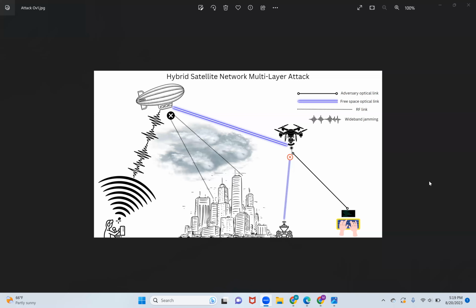And so there are a few ways to defend against an attack like this. The biggest thing that you can do is to add what's called dual authentication, which is a potential for the UAV to employ both RF and optical links to keep adversaries from spoofing the optical link by making it more difficult for the adversary to get the correct frequency, wavelength, encryption, all of those important parameters, and spoof the UAV into accepting its data link rather than the one that it is supposed to be accepting.